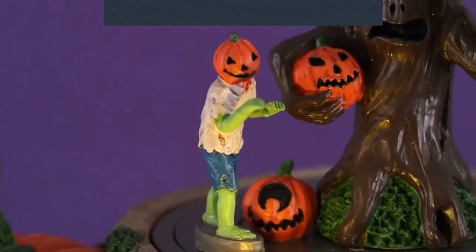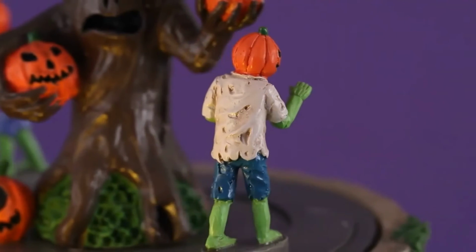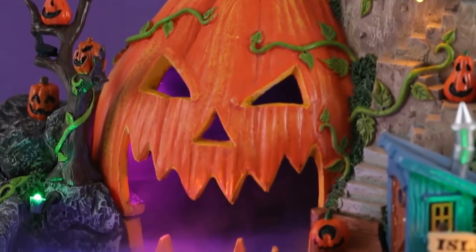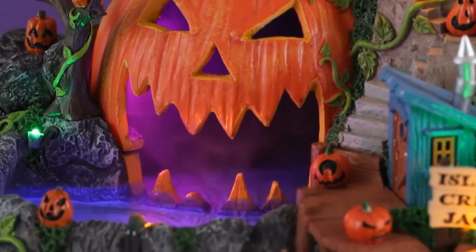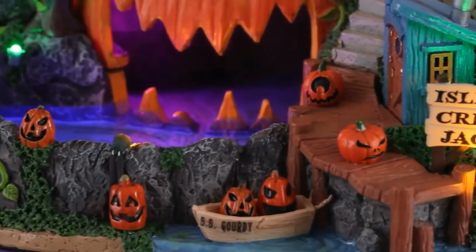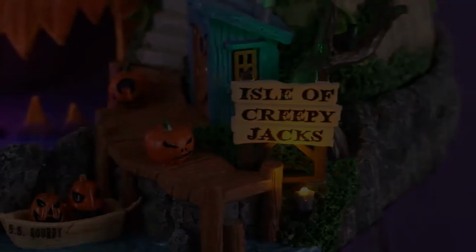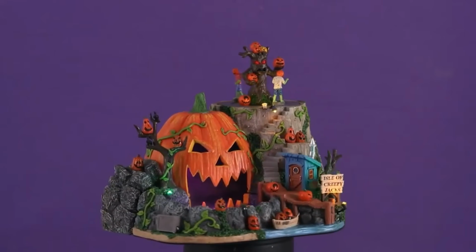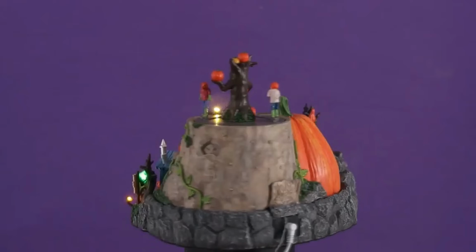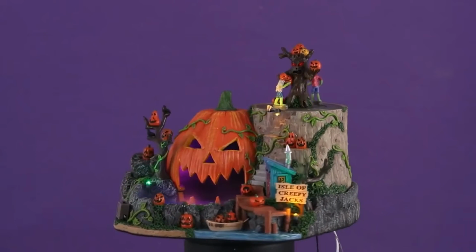I love this. This is a really unique theme, how they mix the nautical with the pumpkin. And the fact it's got this fogger here, I'm all about this. I plan to use this in a pumpkin patch scene where it looks like, I don't know, not a lazy river, but one of those small, almost kiddie rides, where they have the boats in the river around. I love this. This piece looks killer. From looking around online, it would seem this is a lot of folks' favorite, just because so many people love the pumpkins, and I dig the purple lighting in there as well.